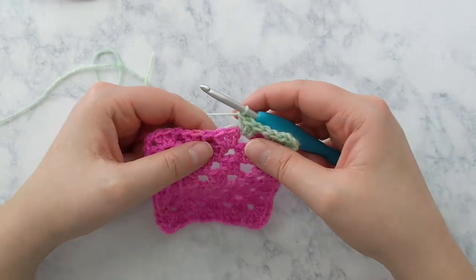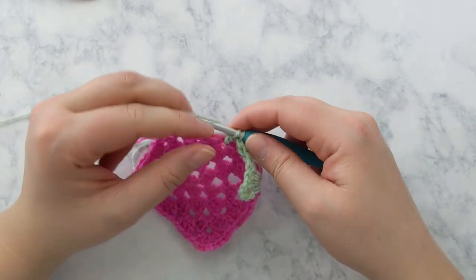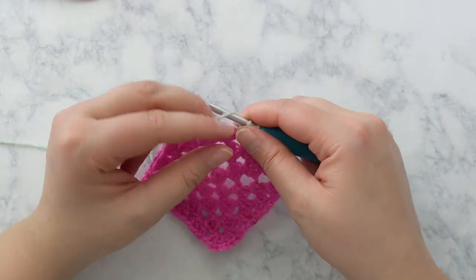And I'm just going to continue to work this for two rounds, and then I think I'm going to change my color. So if you'd like, pause here and meet back up with me once you've done two rounds of color two.